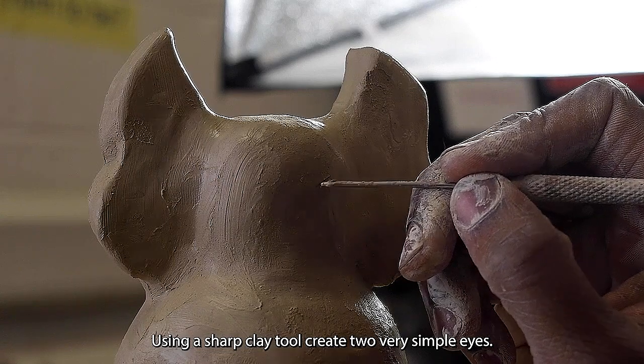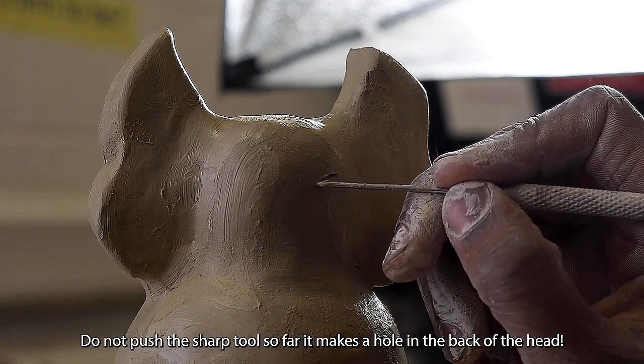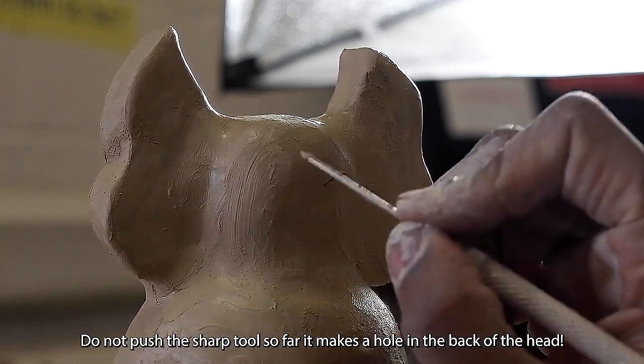Using a sharp clay tool, create two very simple eyes. Do not push the sharp tool so far it makes a hole in the back of the head.